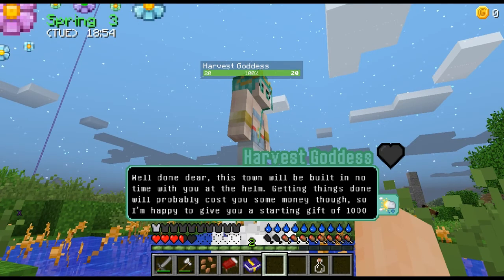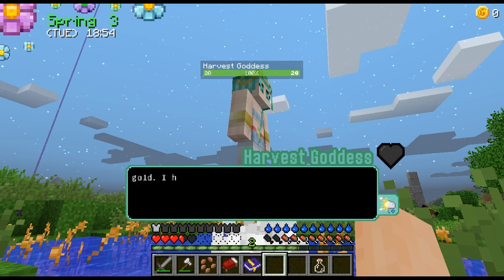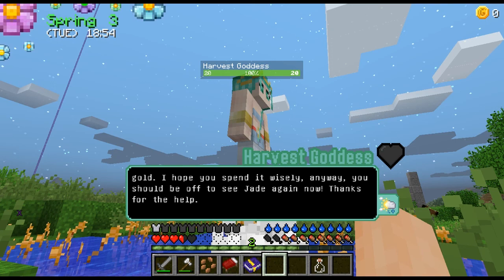Well done, dear. This town will be built in no time with you at the helm. Getting things done will probably cost you some money, though, so I'd be happy to give you a starting gift of 1,000 gold. I hope you spend it wisely. Anyway, you should be off to see Jade again now.